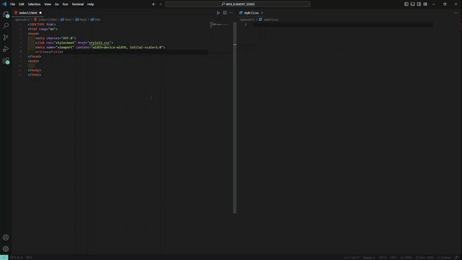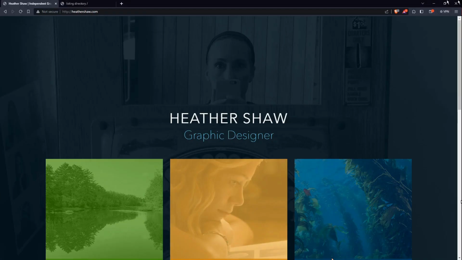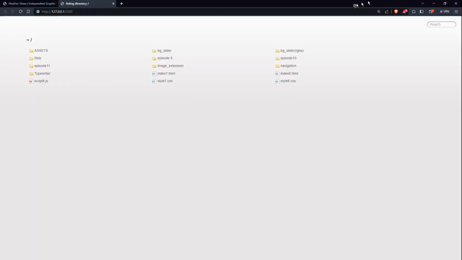I can name the title as image hover effects replica, because we are replicating that effect that a person created in that website. I would also open the live server, and here is episode 12 and HTML. As you can see, the name has changed.